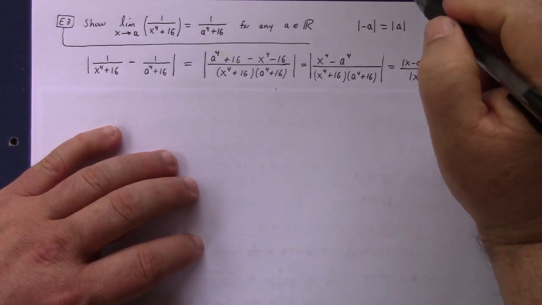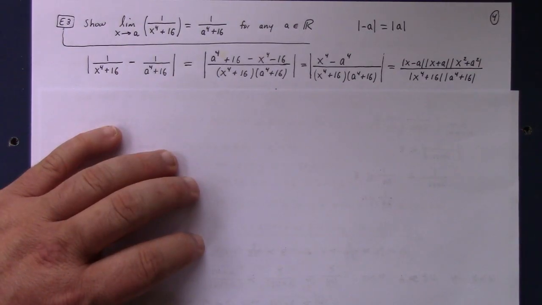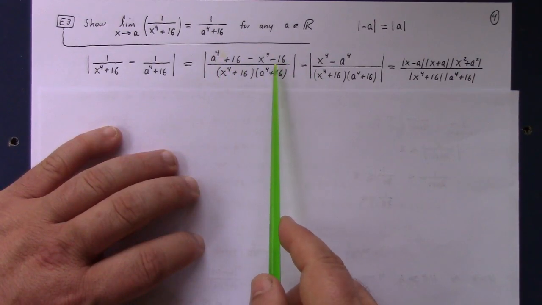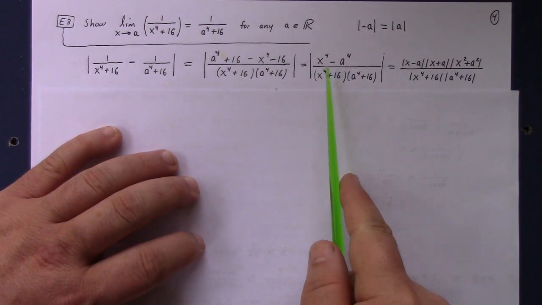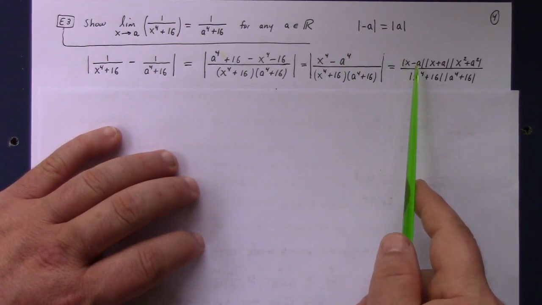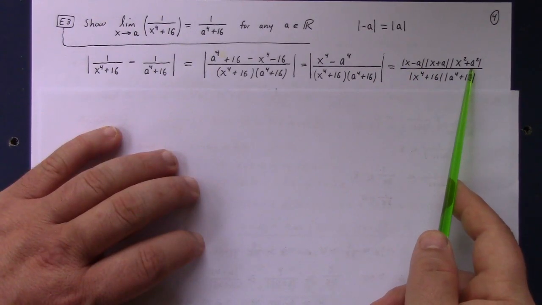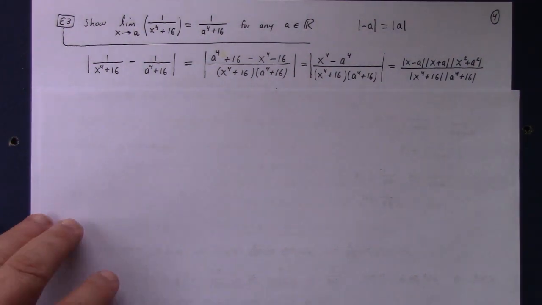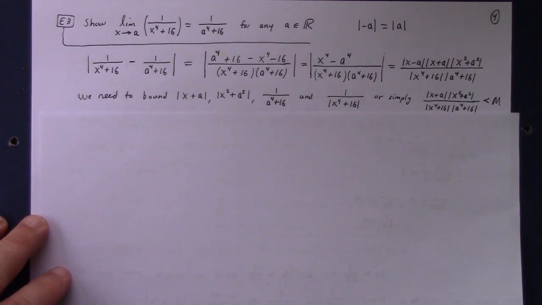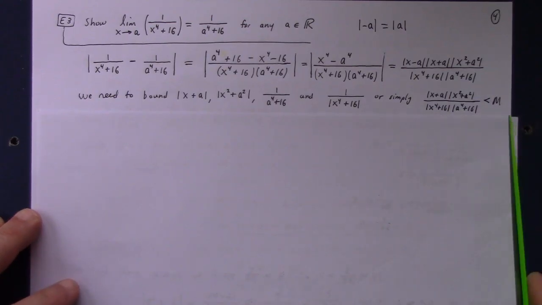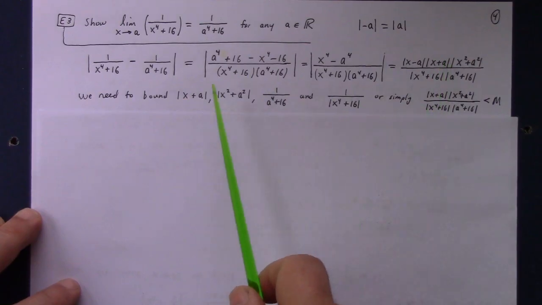So if I take, I can cancel the 16s and pull the minus. You basically flip the minus. So that's a legitimate step right there. Now downstairs, of course, I still have that. But this upstairs factors to x minus a, x plus a, x squared plus a squared, right? Now this is scratch work, so if I skip a step, it's not a big deal, although I'm trying to teach you guys, so I'm trying not to skip any steps here. But anyway, this is x plus a.